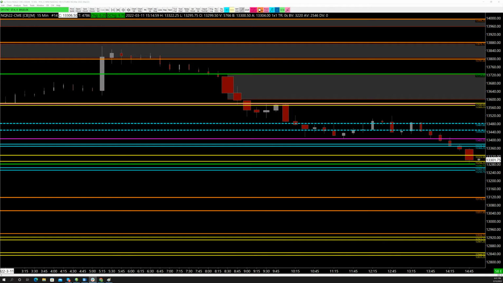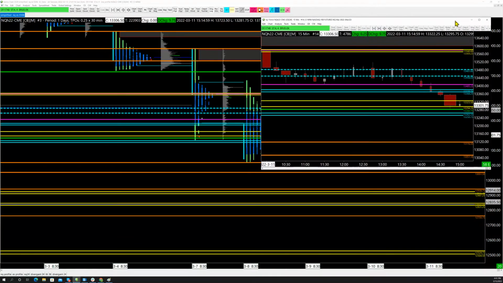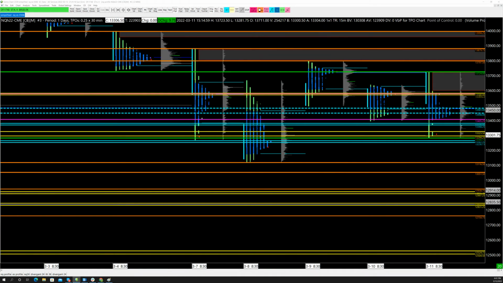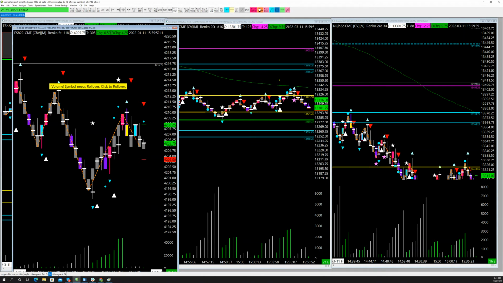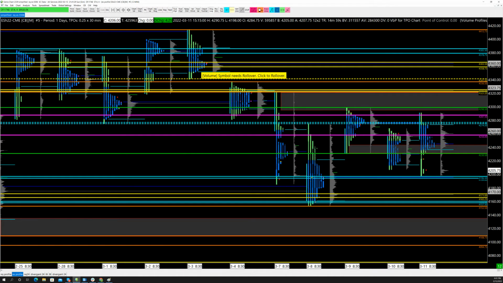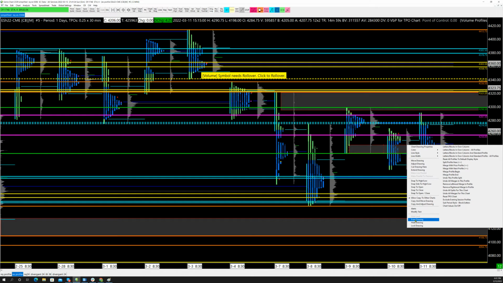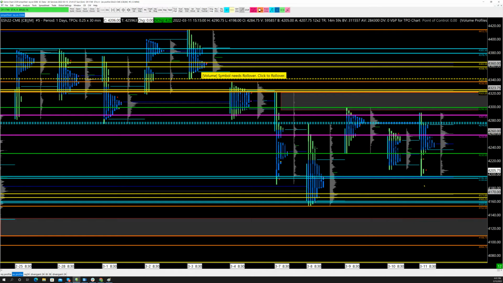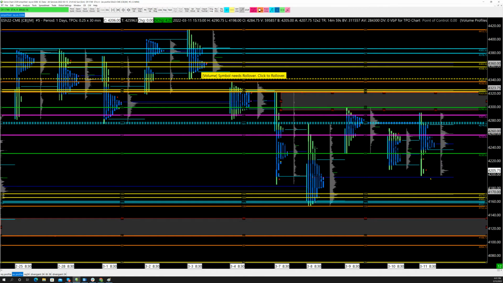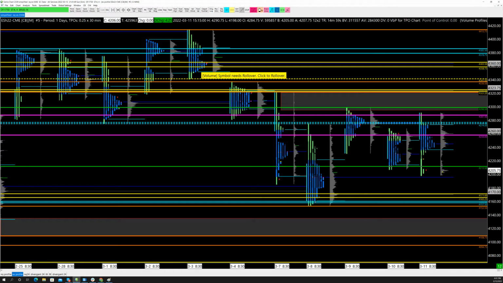Okay, and then let's go do ES really quick. Same thing. So we'll drop this down, and we will put the ES profile. And again, you can see we're right in the middle of this consolidation area. So the first thing we do is get rid of these single prints and then make some adjustments. I'm going to get rid of that blue zone that we went right into and move some pieces around there. So let's move prior day's low lower.